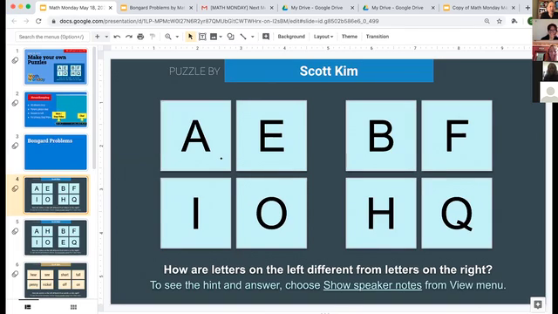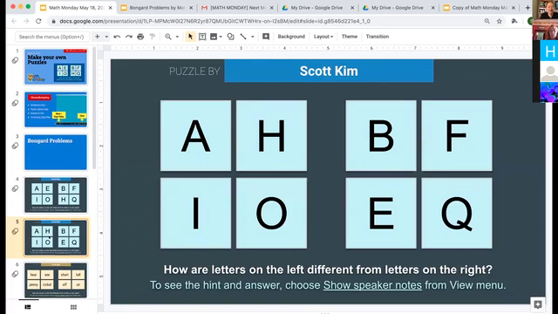We're going to make a rule that you only get to answer a puzzle once during the session. So you got yours. Now somebody else will be able to. We'll go on to the next one. This is very similar, but I just swapped 2 letters, and it has a completely different answer. I think the E and the H have been swapped. Yes, that's right. So now that the E and H have been swapped, what do the letters on the left have in common that makes them different than the letters on the right?